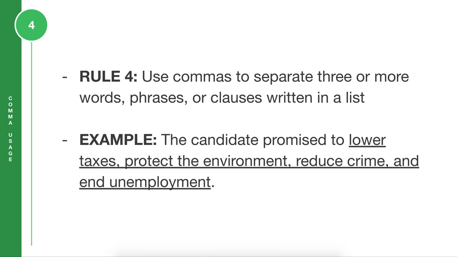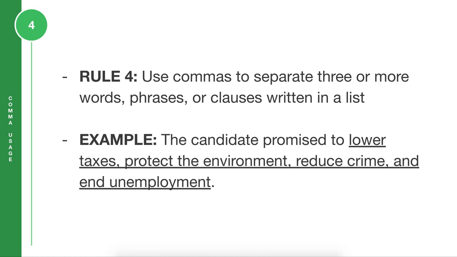I always advocate for the Oxford comma. So I believe that there should be a comma there. Let me tell you why. First off, most tests are going to require that you put a comma there. So if you're worried about the SAT test, if you're worried about the ACT test, those tests require that a comma goes in that last position. Additionally, I believe that it adds clarity to our sentence. To add more commas, it helps reduce confusion. And so I always recommend that a comma goes there.